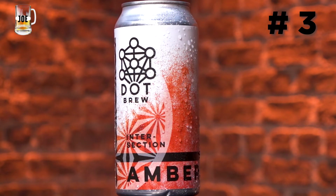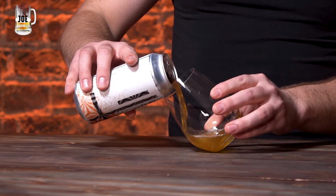So our final beer this week is Intersection from Brewing from right here in sunny Dublin. I love these guys. I love their marketing, I love their branding, and their beer is always pushing the boundaries. They're always doing barrel-aged series, Madeira cask, sherry cask, whiskey cask. But today, they're going a little bit more simple and trying their amber ale. I'm still expecting something a little bit funky here. I'm expecting a bit more peaches, a bit more fruit than we had with our last 2 beers. So let's crack it open and see what this beer is about.